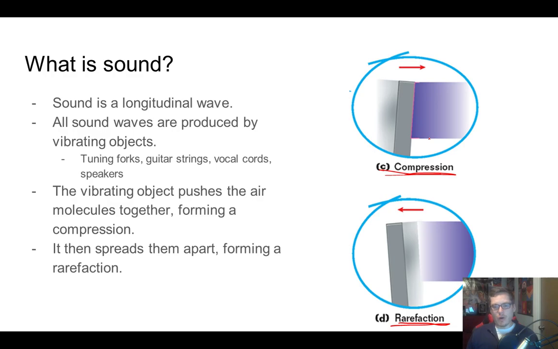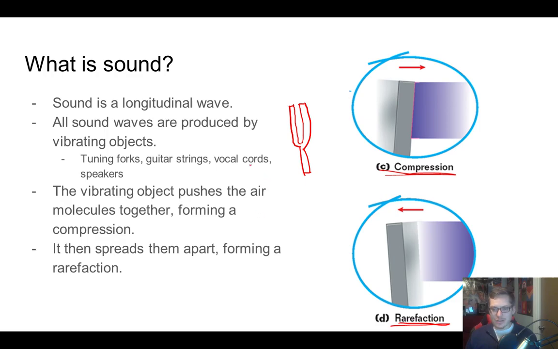All sound waves are produced by vibrating objects. Tuning forks, which we'll play with quite a bit in class, look like this. They come up and then make a fork shape that you'd never actually want to use. You hit it, and it vibrates so fast that it creates a specific pitch.